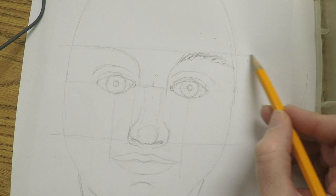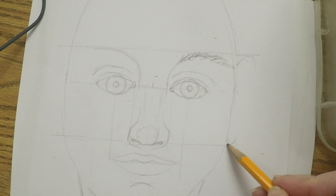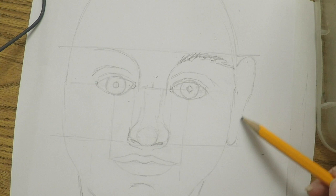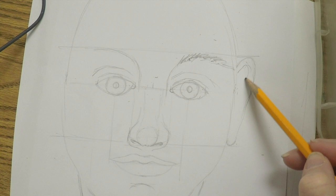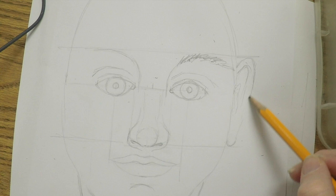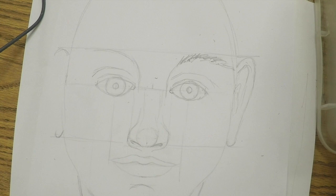Now I'm not going to start at that line up there. I'm going to start down a little bit below it, curve it out. I'm going to jump down here to the nose line. And this one is the same shape as that, but look that it's about half the width of that. And then I connect the two. So this comes down and kind of swoops in, and then this comes up and connects. And then you do the lines in it that represents the shapes. And just like the eyes, it's difficult, but you need to try to get the other one to match.